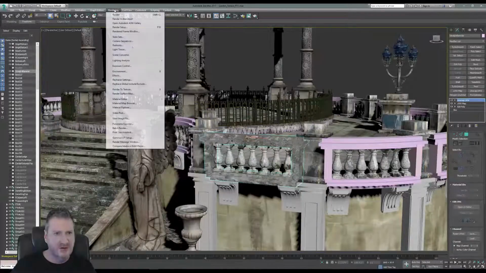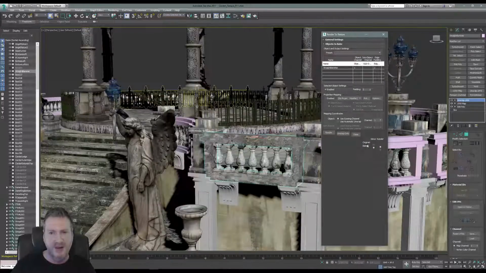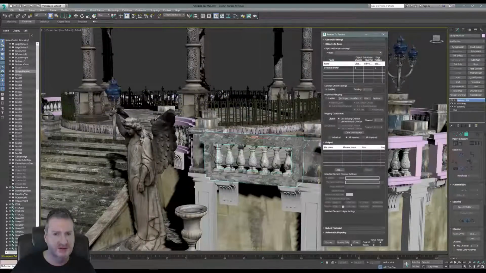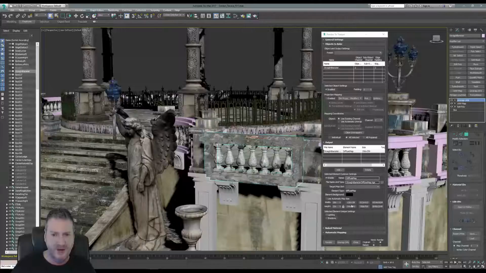Now we'll go do a render to texture. Again, if Max's interface goes a bit funky like that, just adjust the size of the actual box and it'll come good. We're going to use existing channel 2, which is the one we just created in the unwrap UVW. We're going to add a diffuse map. Again, I'm going to make this 2K. And as I was saying, it's always better to go bigger than smaller. You can always reduce the texture after the fact in Photoshop.